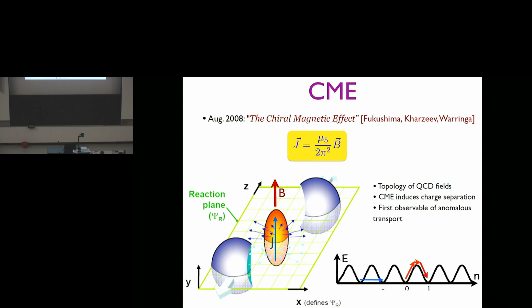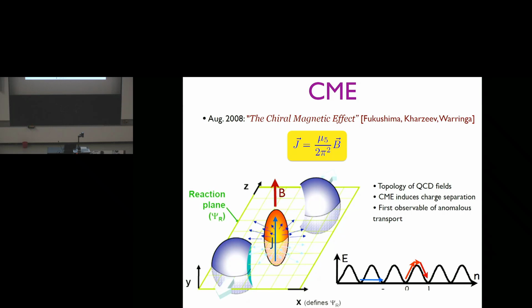And one of the big questions is, what's the time scale? For example, we know that the magnetic field decays very quickly because it's generated by these spectators which pass by. So very quickly the magnetic field has decayed, and the question is whether this is already in equilibrium, which I can describe by chemical potential and temperature.